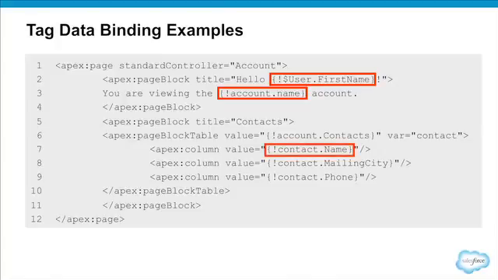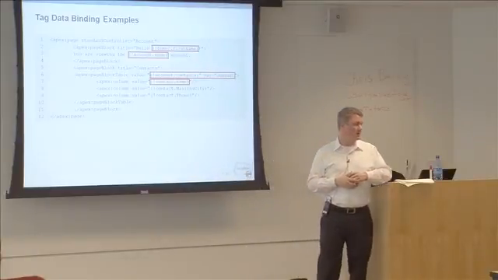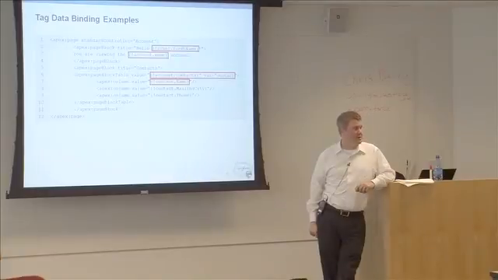We have something called a page block table, which displays a table with the Salesforce look and feel. What we're doing in this case is iterating over a related list of contacts. We can bind to the children associated with the current record using account.contacts. In this case, the var represents the iteration variable. They've called it contact, although they could have called it C or anything for that matter. We're then binding for each column, displaying each column's data, and we would iterate over the list and display rows for every record. Okay.